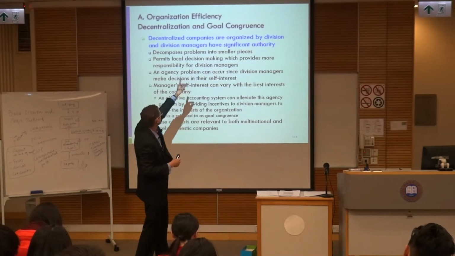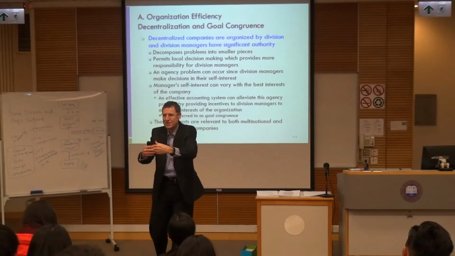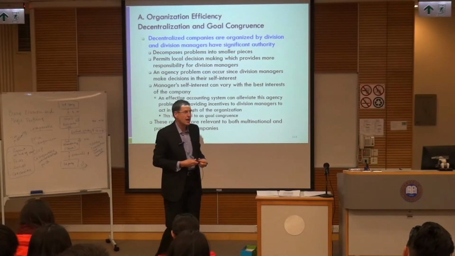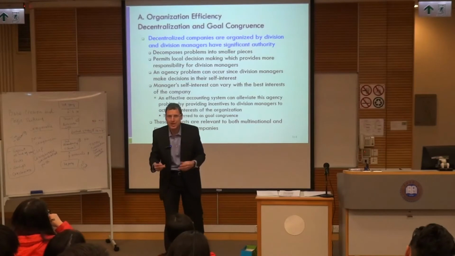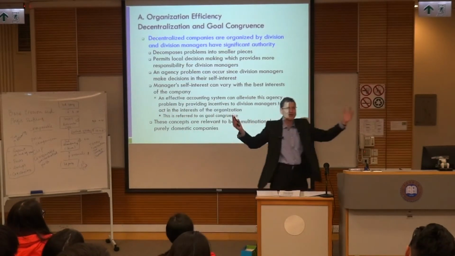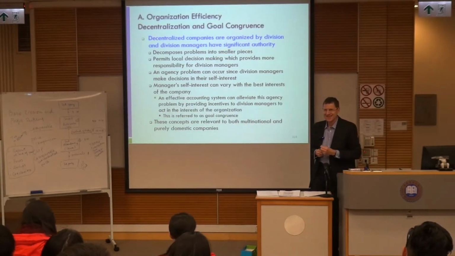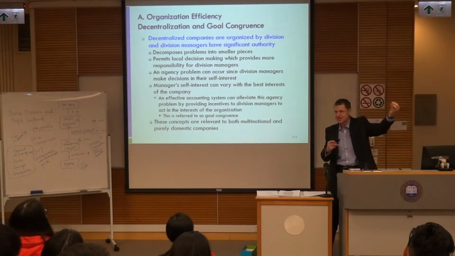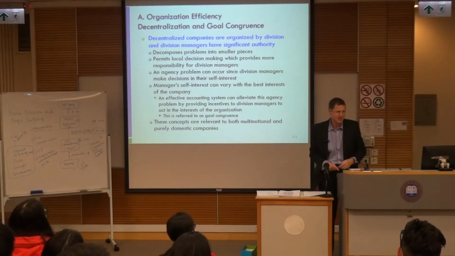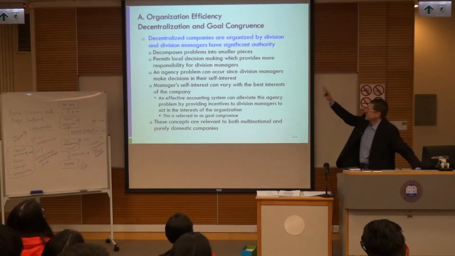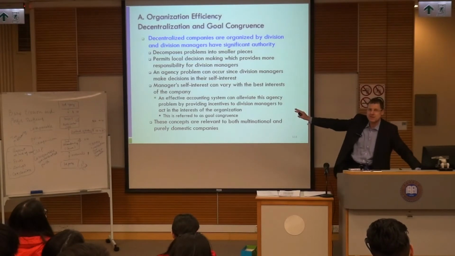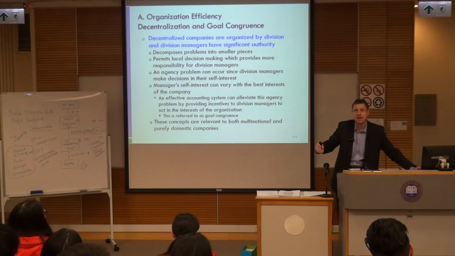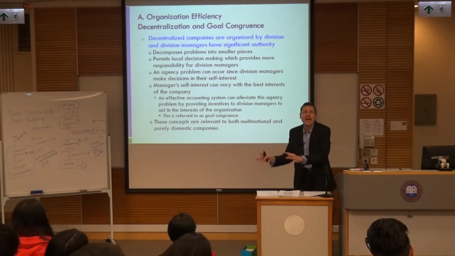And that's what we mean by goal congruence. You get them on the same page. They're making the decision. I'm not telling them what the transfer price is. Ah, well, can we do that? Sure you can. You have to do that if you're a big organisation. If you're decentralised, you can't have someone in head office just telling all the subsidiaries what to do all the time. Impossible. That's what I mean by organisation efficiency. Organisation efficiency is a very big topic in itself. We cover more in that detail in strategic management accounting.